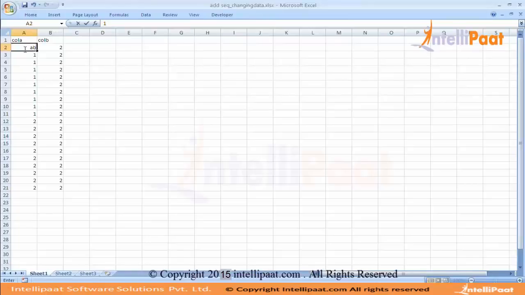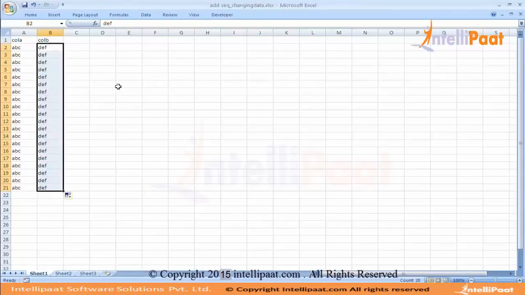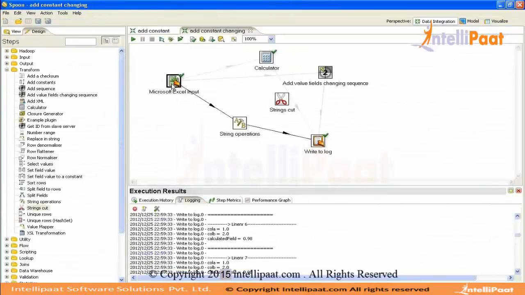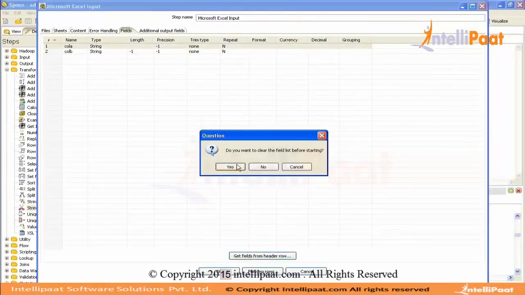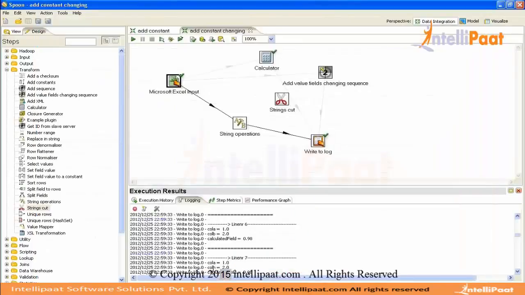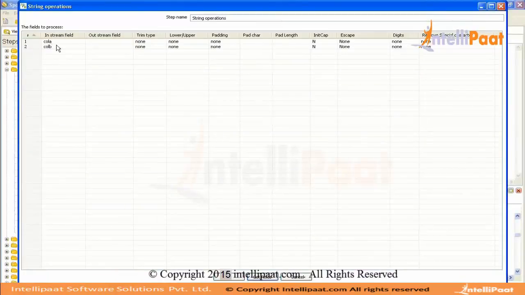So A, B, C, D, E, F. This is my data set. Now I need to convert them to a string. Now when I click get fields, both of them are strings, so it has automatically picked both of them.